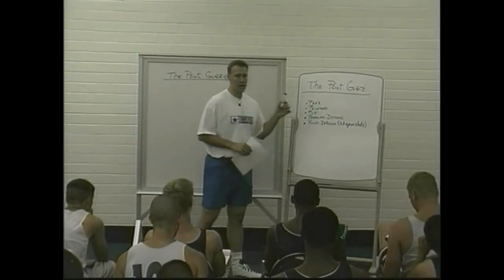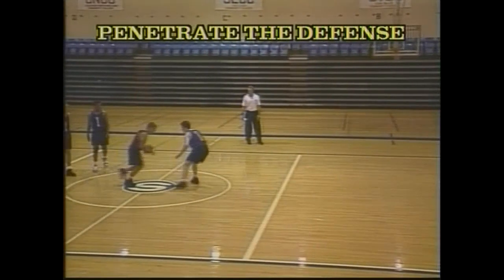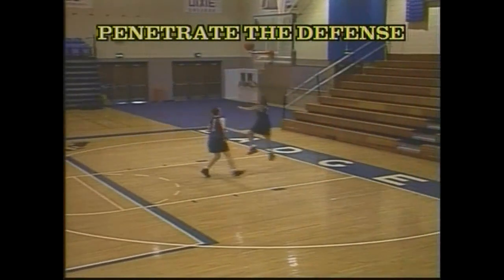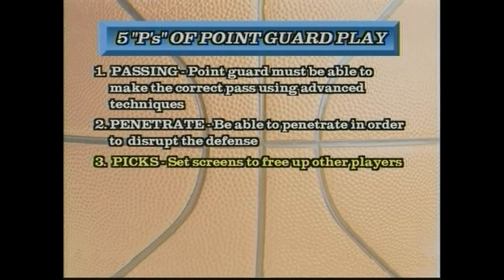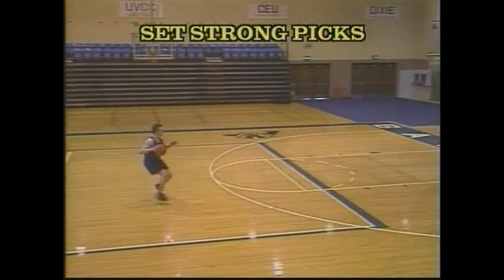Point guard has to be able to penetrate and create havoc on the defense. Not every time down the court, but has to have the ability to do it when the time calls for it. A point guard has to be able to set screens. Picks free up your teammates. That's the purpose of a pick, is to free up your teammate. You have to have the ability to set a screen and pick.